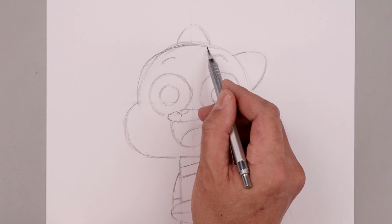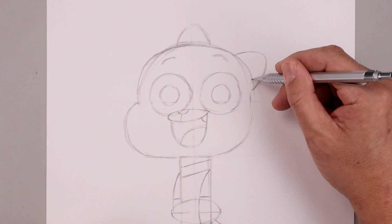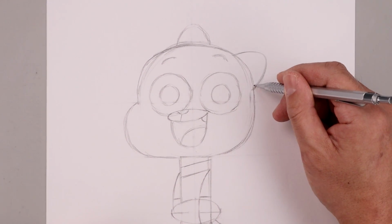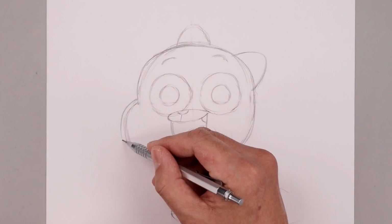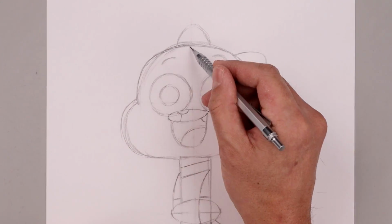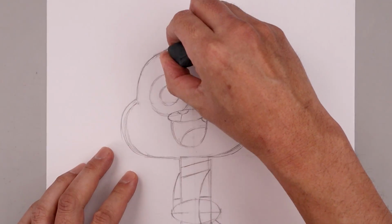Go across the top towards the right. Let's round at the top. Come down the side. And pull that in. Round out the cheek a little bit further. And then I'm going to go back and just clean this up one more time.